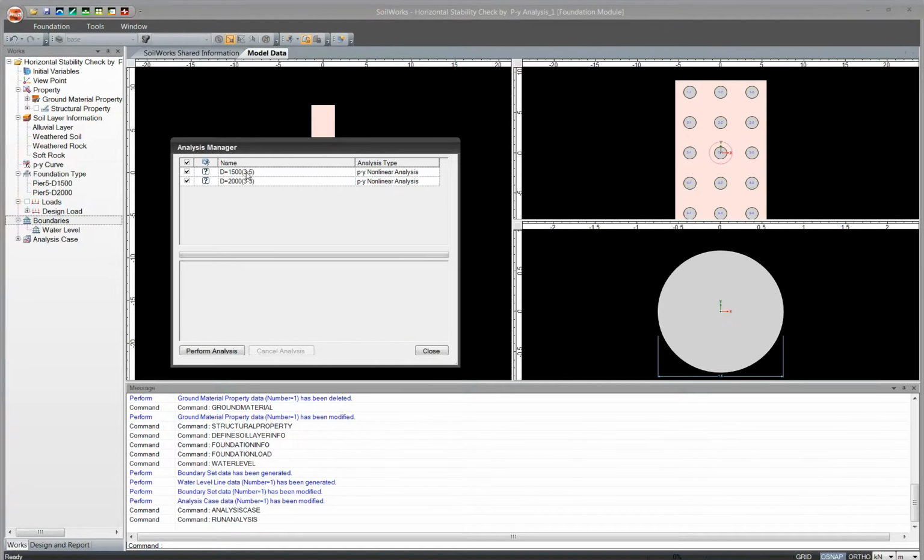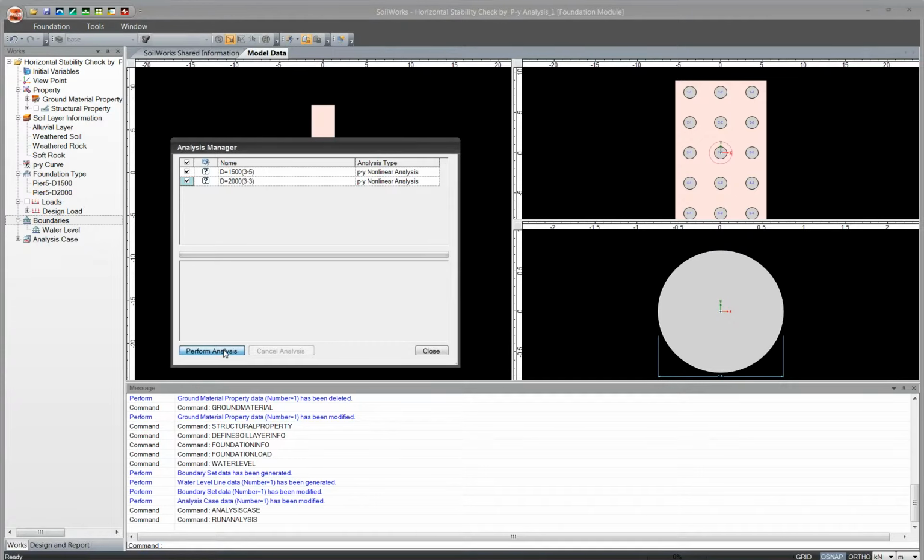As you can see here, my analysis cases, and say for example, maybe I didn't want to do this analysis case just in the interest of time, I could check it off and it would only do this one. This option becomes especially useful when you're performing analysis over and over again, and you just want to make alterations on one particular analysis case, and you only need a couple of pile configurations that you want to analyze. So once again, this allows you to save time in the long run, even though the analysis doesn't take very long. For this one, I'll have both pile configurations being analyzed.